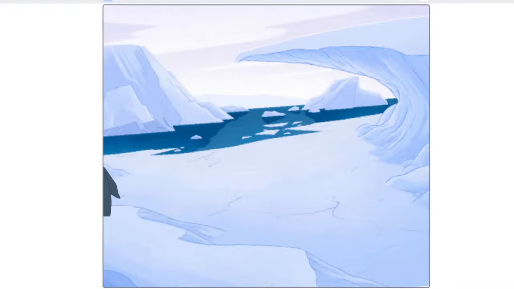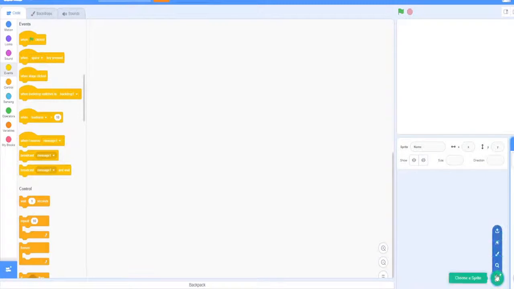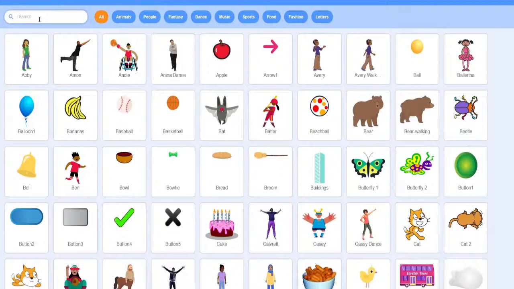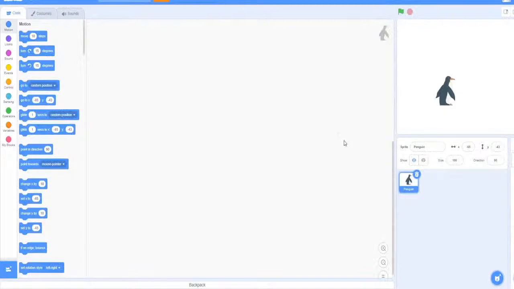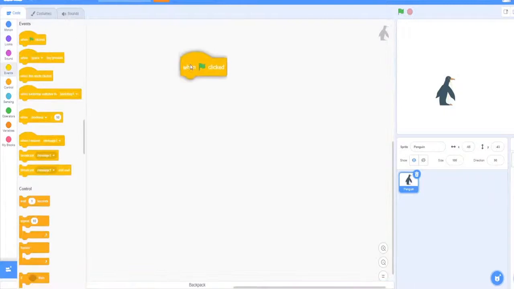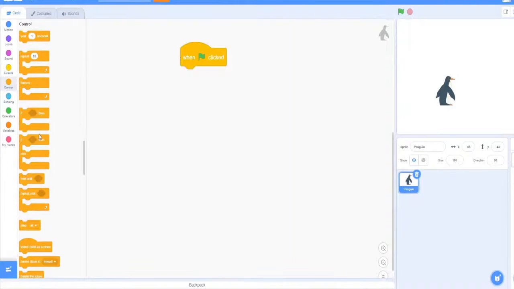Today I'm going to be showing you how to make a Scratch character that animates through costumes and plays sound when you press a certain key. Alright, to start off, we're going to want to choose Sprite. I'm going to search up a penguin for my Sprite. Alright, now that we have our Sprite, we're going to go to Events and get our starting block. And then we're going to put a forever under the starting block. And inside the forever, we're going to put an if then.